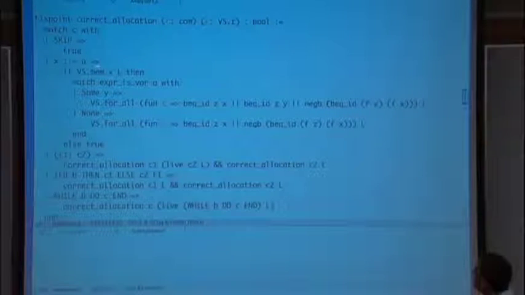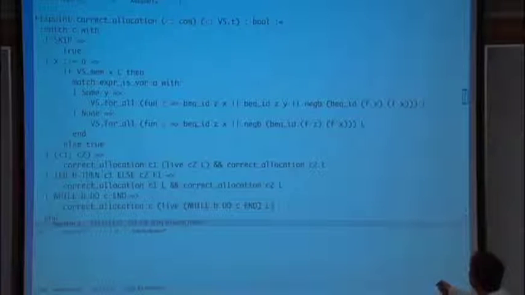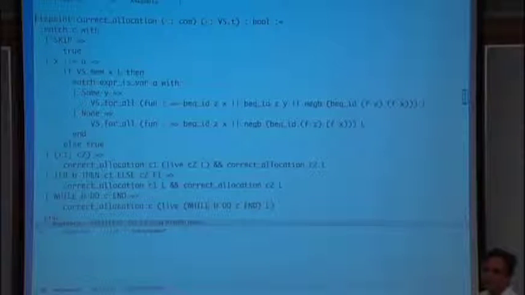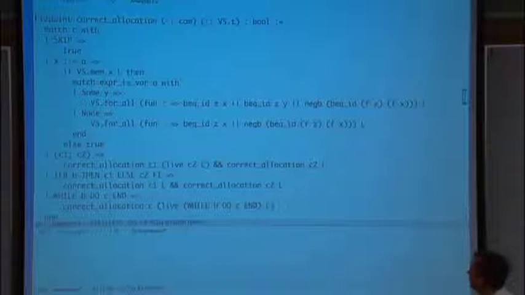All the interesting constraints come from assignment, as usual. For instance, if this is an assignment x gets y, then we demand that for all z in L, either z is x or z is y, or it is not the case that f of z equals f of x.